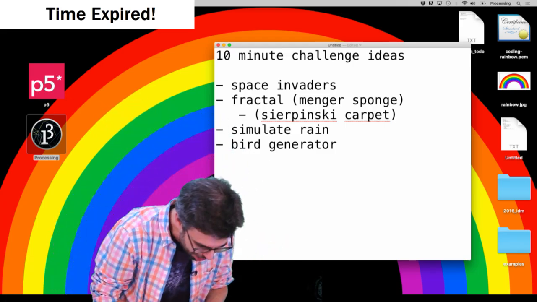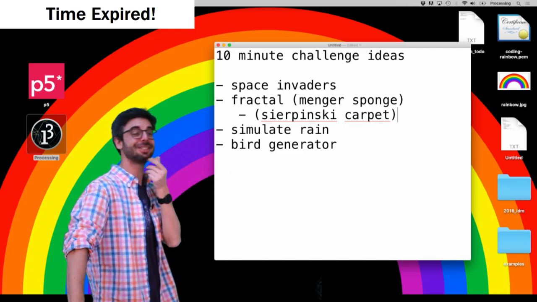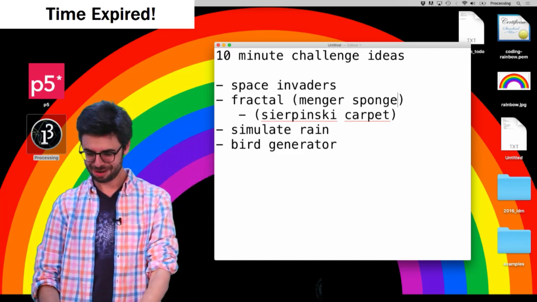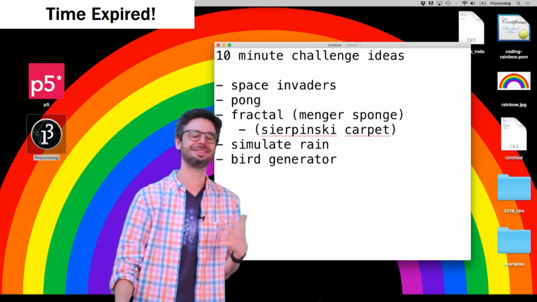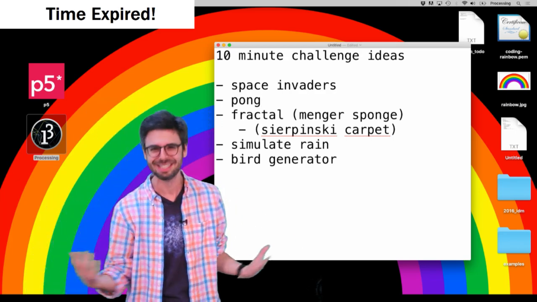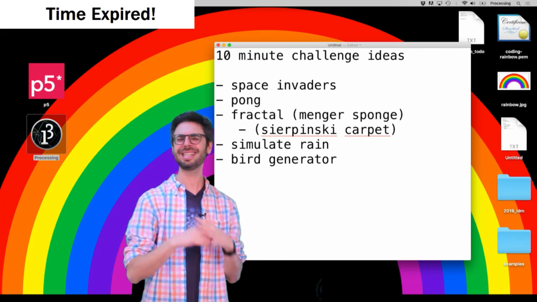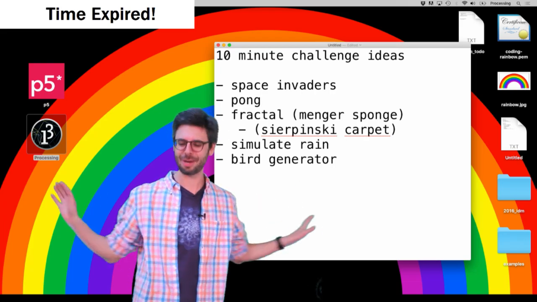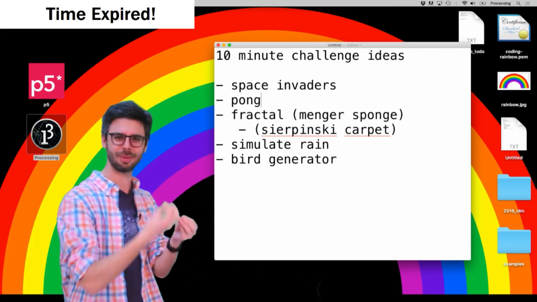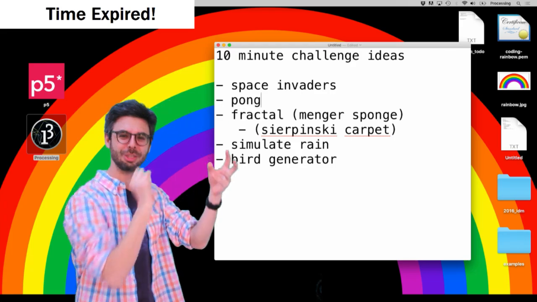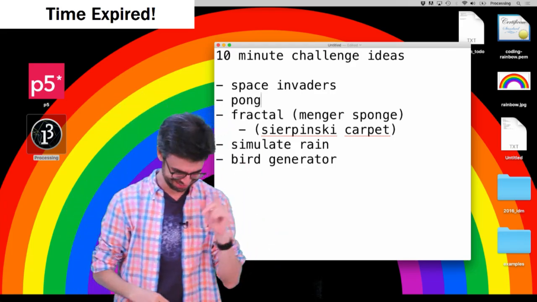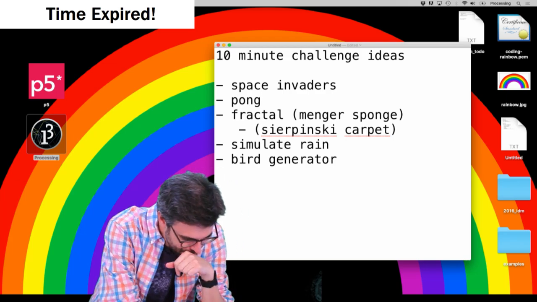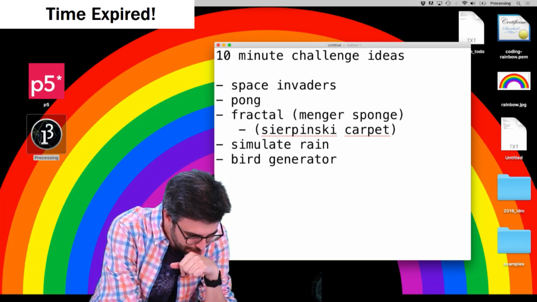Pong in 10 minutes. That's not so bad, actually. I'm going to write that. I like that better because Pong, like Space Invaders, isn't really violent, but I don't like the idea of shooting bullets. So maybe Space Invaders with flowers, and you're watering the flowers. I kind of like that idea. Flower invaders. That's pretty good. So that was a good suggestion.